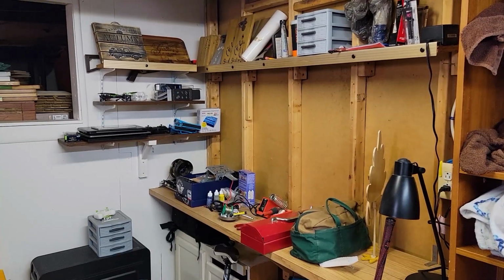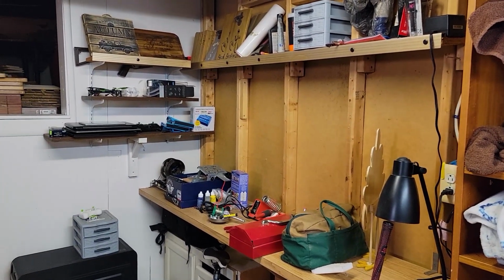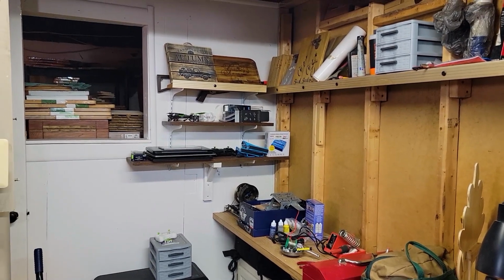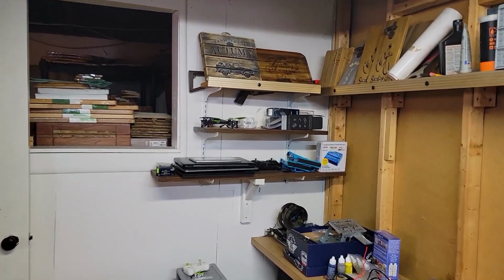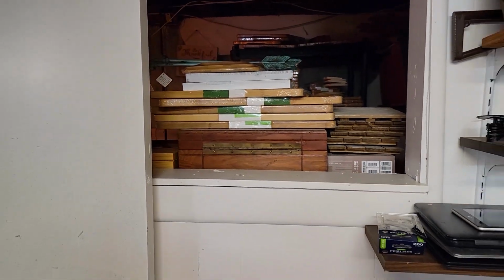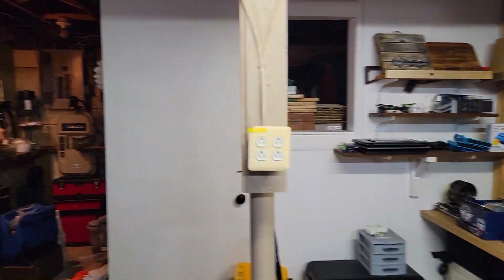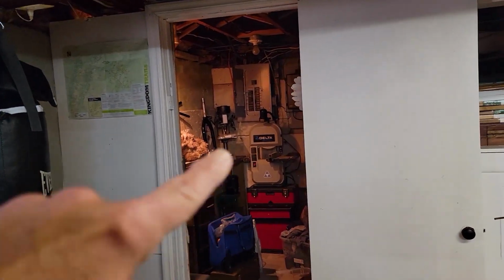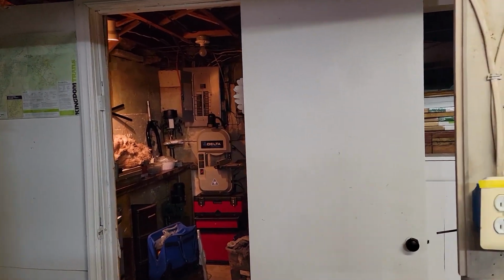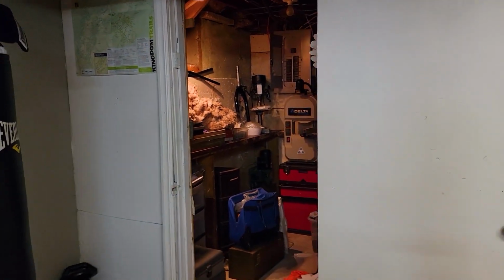This is the view from the opposite wall. I do use it for workspace, and this will be my secondary workshop, an extension of my workshop, if you will. And as you can see through this window opening, I have some pre-made cutting boards, work area, and in that room I do have a little drill press, a small Delta bandsaw, and some other miscellaneous tools, but don't worry about that. That's all insulation that I need to put up.